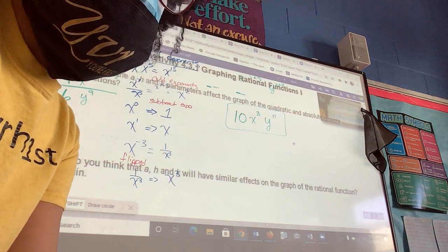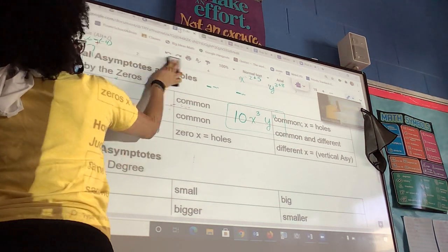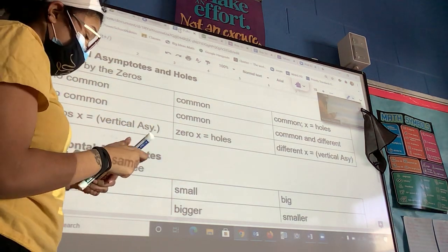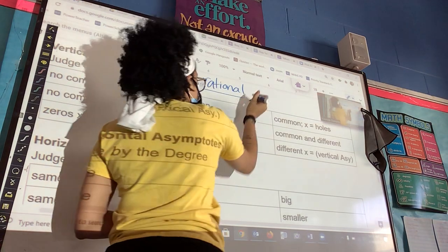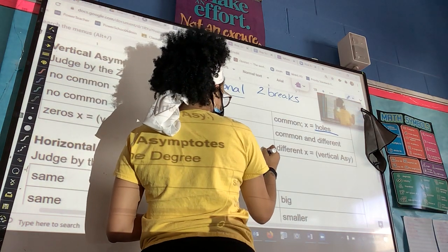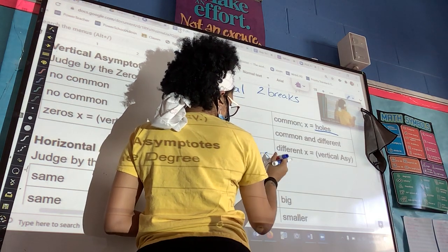All right. Before we go on to page 8, I just want to briefly show you this cheat sheet. This is not something you're expected to understand as of yet. I just want you to know what rational function features have. So rational functions, they have 2 types of breaks. One is holes in the graph. And so holes look like a graph, literally, with a hole in the graph.